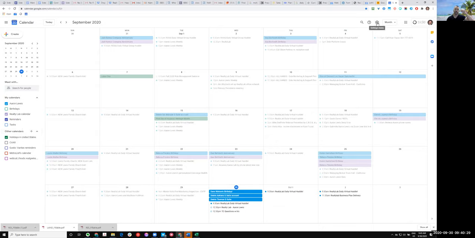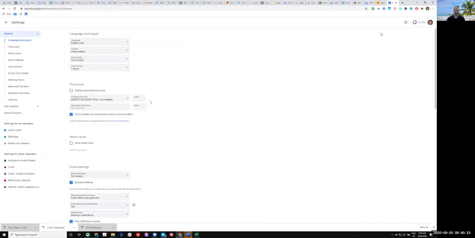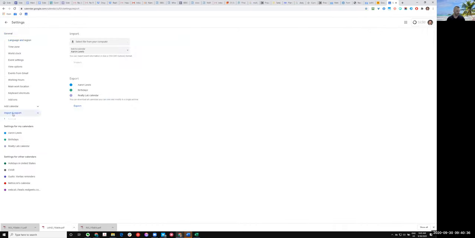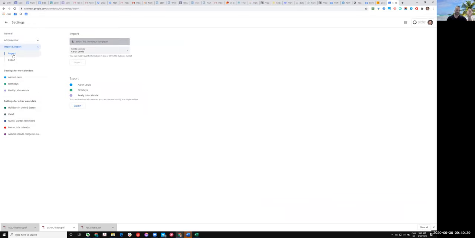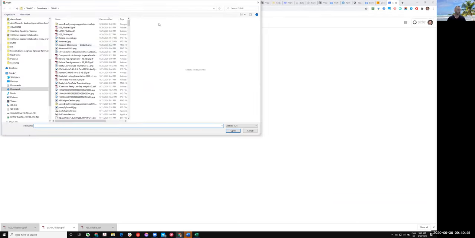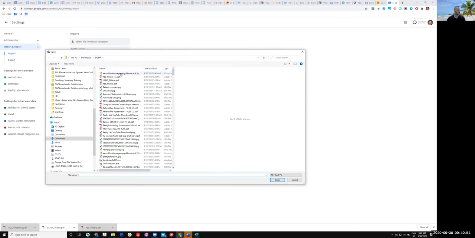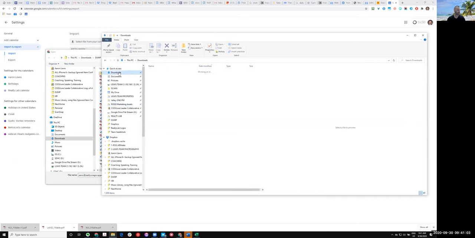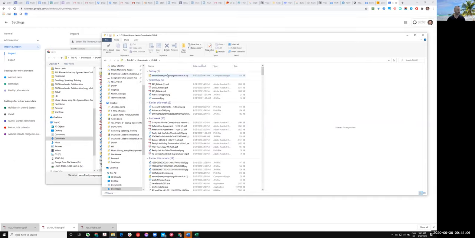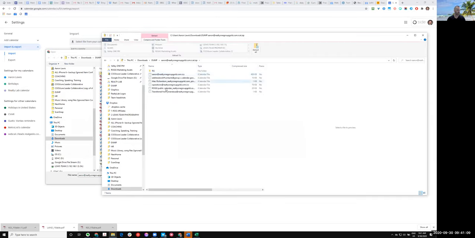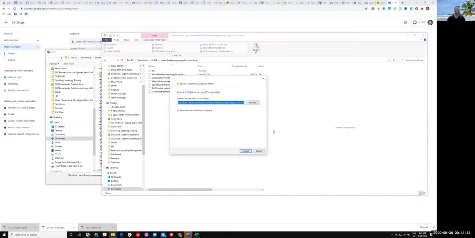I'm not going to finish the process, but on the new one, I go to settings, left-hand menu, import and export, except this time I'm importing. I'm some fancy tech importer exporter. So if I'm importing, I select the file. Oh, wait, let me back up. I want this to go to my calendar. Okay, so I select the file. Because I exported more than one calendar, it's in a zip file. That means I first need to unzip my zipped folder. So I've gone to that folder, and I hit extract all.